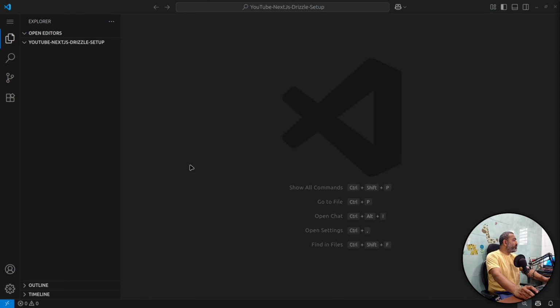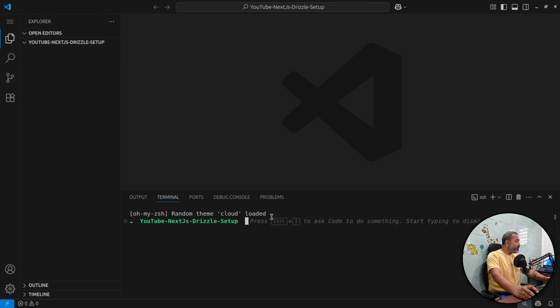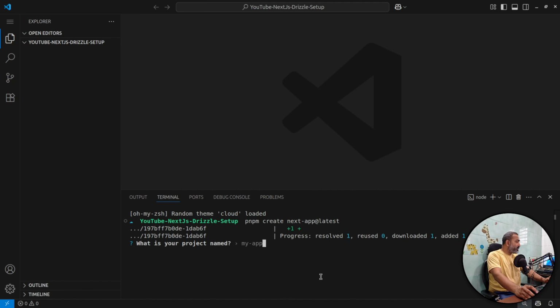I'm here on my Visual Studio Code, and the first thing I'll do is create a new Next.js project. For that, I'll say pnpm create next-app@latest and hit enter. It will ask the name of the project. I'll say dot.